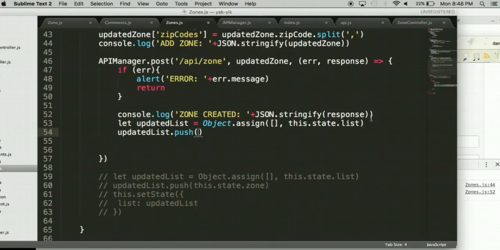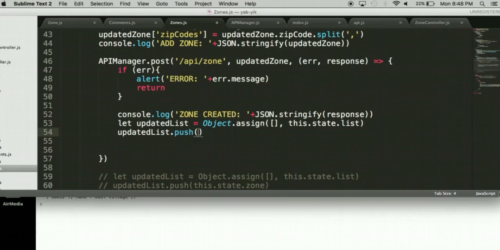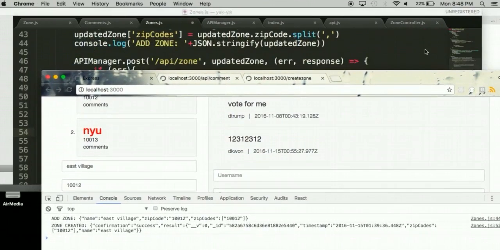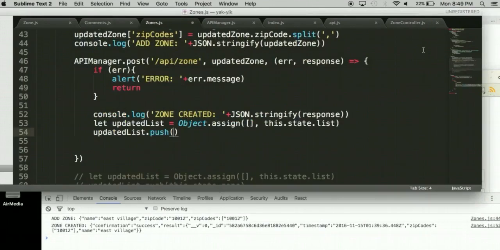Right, so we're trying to take what we have just put in, which is the body, whatever we're calling it, the response. I console logged it for a reason. Response, the whole thing. Response, not body. Results doesn't have a body key. It only has the name. And the response's zip code, but the zip code isn't the entire zone. Oh, response dot result. Why is it result? Oh, if that's what the result key is, yeah, that's the entire zone. That's the new zone. So you push in the response dot result.